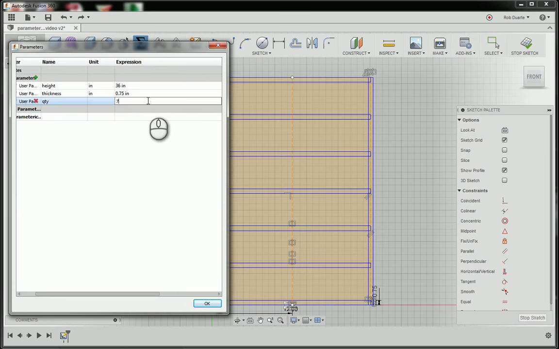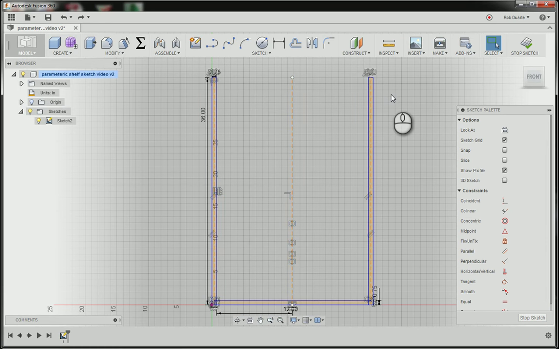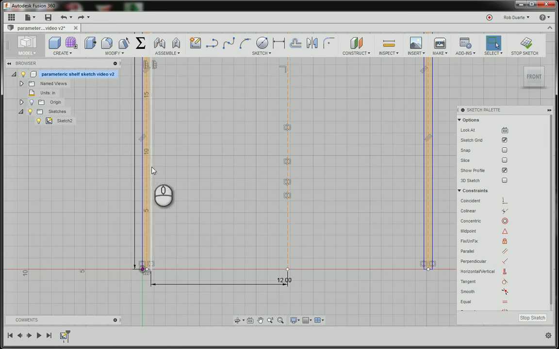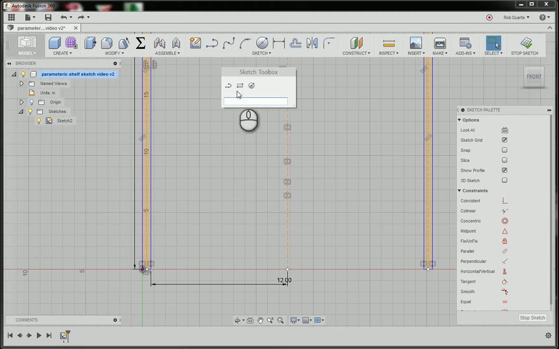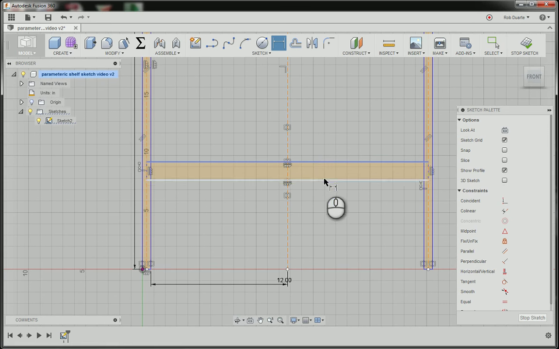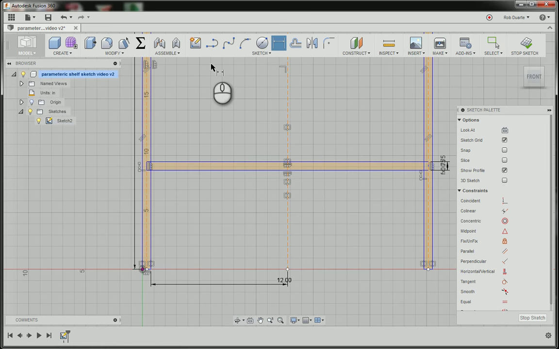But maybe I have other plans for the top and bottom. I don't want them to just be rabbets like this. So I'm just going to undo back to where I was and even get rid of this rectangle. What I'll do instead is I'll leave the bottom alone and I'll just make a rectangle at the right height for the first rectangle. So let's try making that rectangle. And I will make the dimension thickness of my wood. And so now I need the height to be correct.